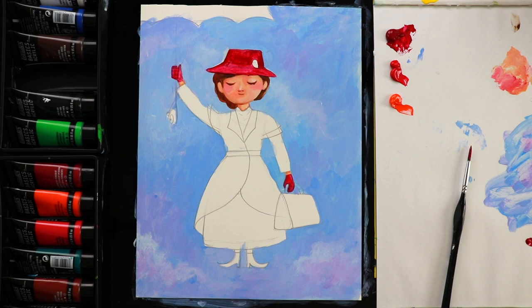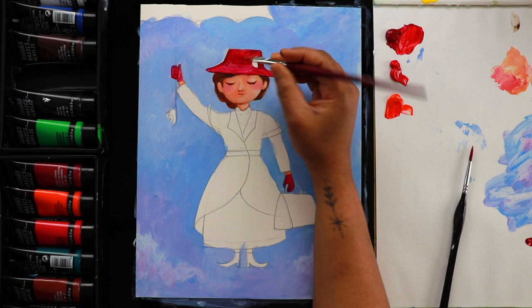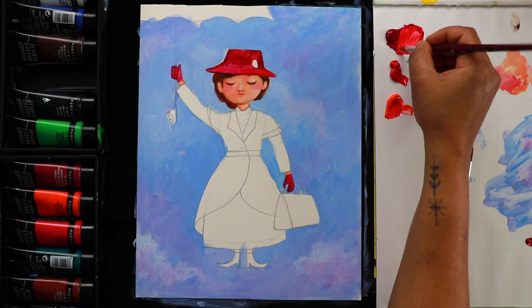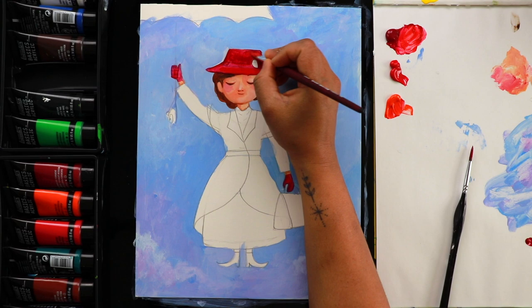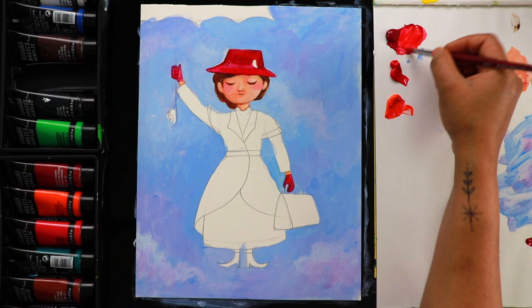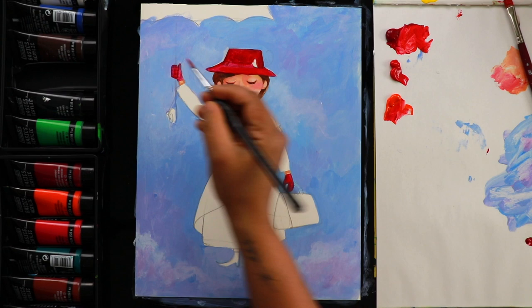And I'm adding some orange into the magenta to make a lighter tone. I'm going to do it on the sides, especially on these sides of the hat. And some light tones for the gloves too.